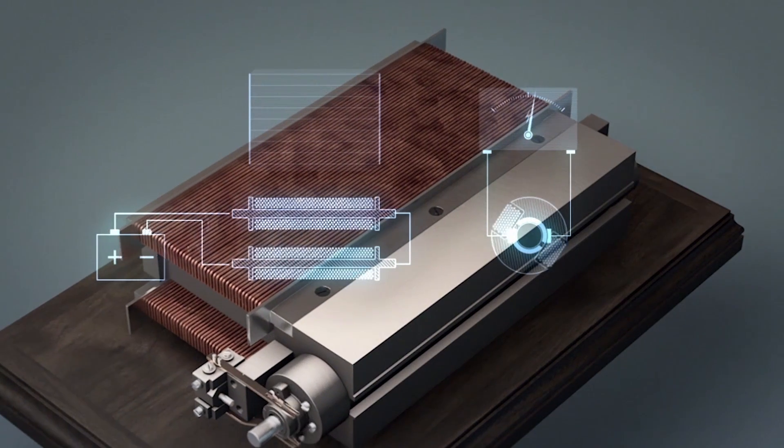Each one of you knows a dynamo just like the one shown here. It ensures that power is always generated right where it is required. But quite honestly, this was not always taken for granted, as it is today. This is why I would like to travel back in time and present the most important milestones in the history of Siemens.